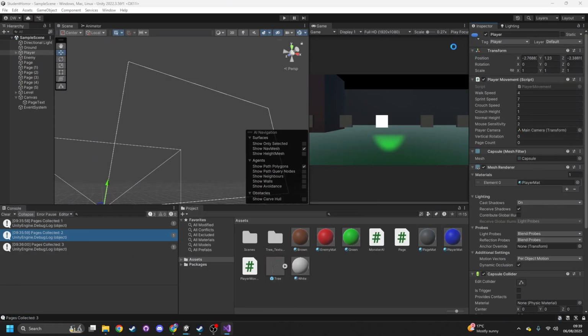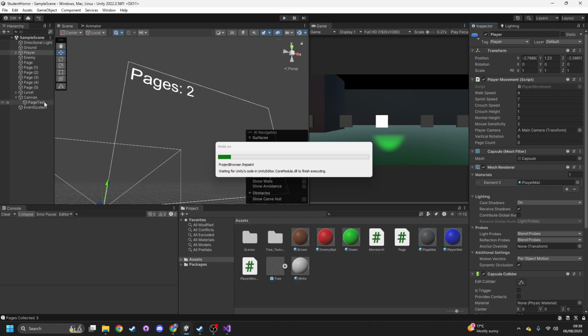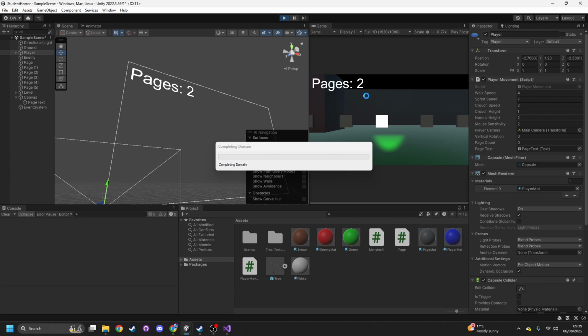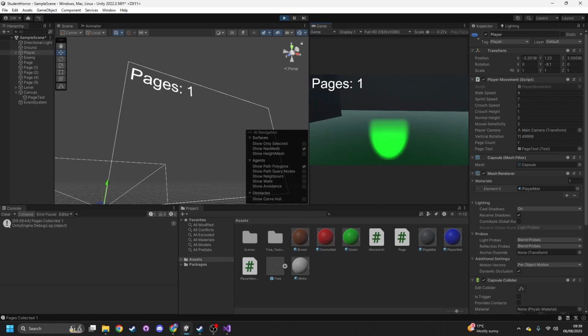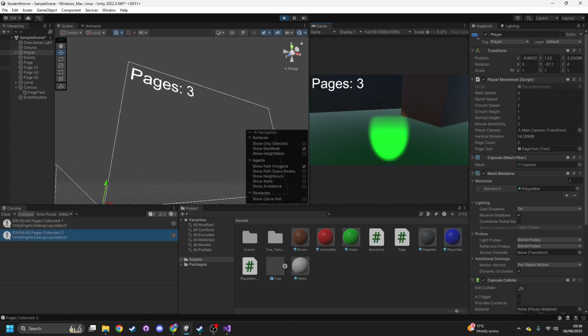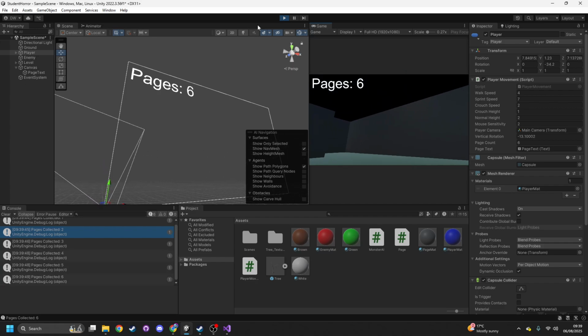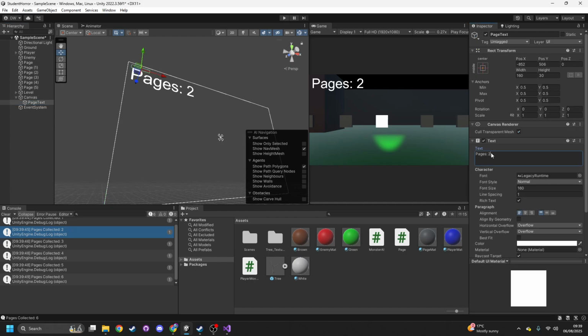So now if I go back into the game, and what I'm going to do is just drag that page text into my player movement script here, press play, and then if I pick one up, the pages are slowly going up. Awesome. As you saw at the beginning, because I had it set as pages 2 here, I'll have to set that to 0.